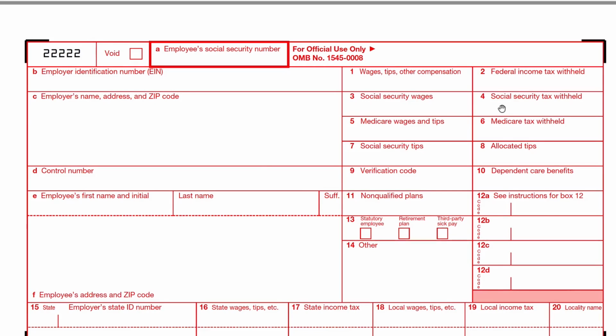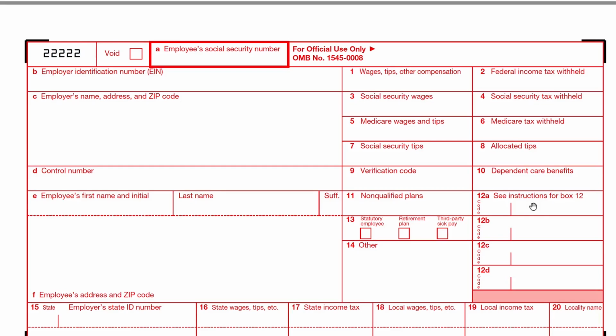Makes total sense. So if you go down here, there's some other things on here. There's a control number. Sometimes they have a control number, and on different softwares, they'll ask for that. Then you have your name, your last name, Mr., Mrs., Ms., not important. Your current address, and that's something I want to tell you. You always need to keep your address current with your employer. If you move in November, make sure you go into the company and say, I have a new address. It's really important.